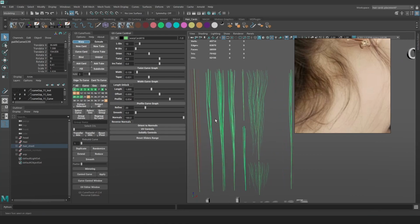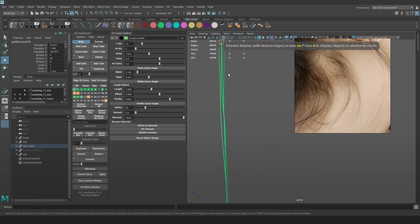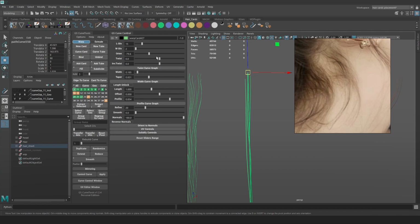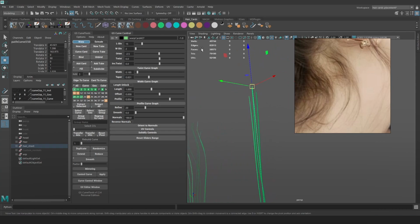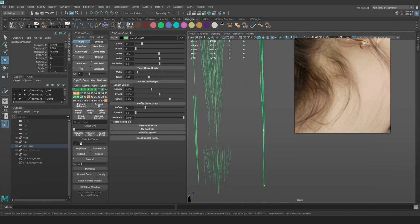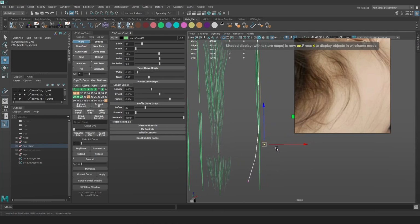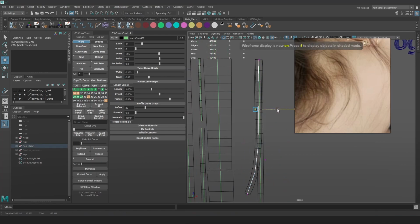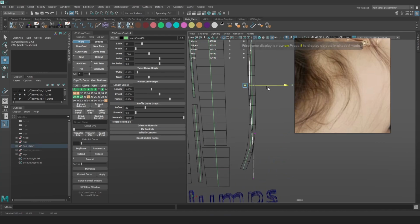See, let's just take the same one. Check the poly count as well. That's okay. Let's do a duplicate. We can change the color to make it a little bit more clear. So I'm trying to get this effect where we have our hair here and hair going here. Right hand. Make this one less straight. That's too much.